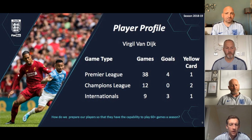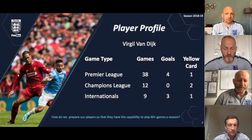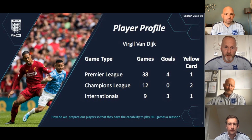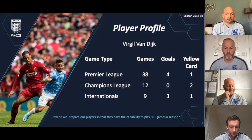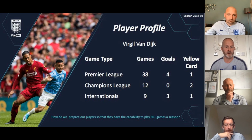Absolutely. Yeah, and a lot of the time as well, it's the intelligence of the positioning when they have got the ball in the defensive sense. So being up the pitch 1v1 or 2v1 against the opposition's defender, because both your fullbacks have gone high up the pitch to try and create the attacks. It's recognised that when he does come out, and the stats are there to back it up, he wins the ball cleanly by either heading or intercepting. So his reading of the game would certainly conserve a lot of energy.